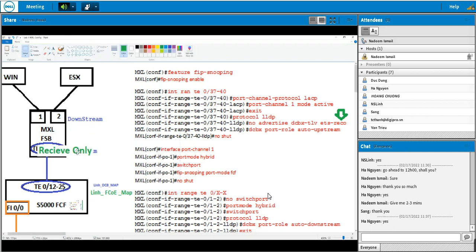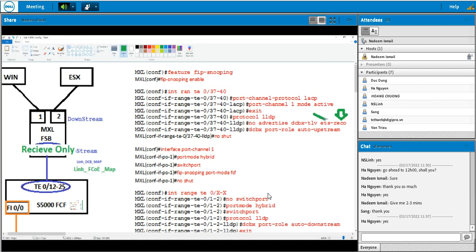I want these ports in receive-only mode, meaning you just receive it and you don't advertise.